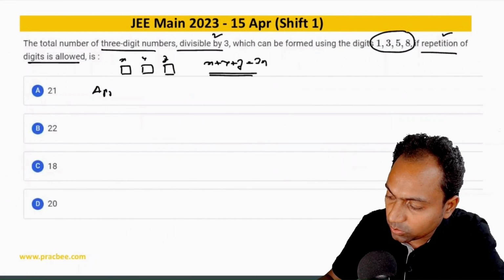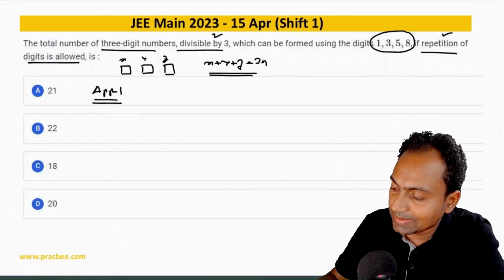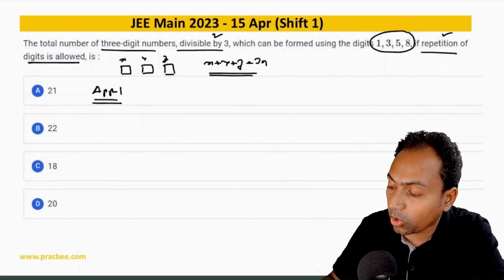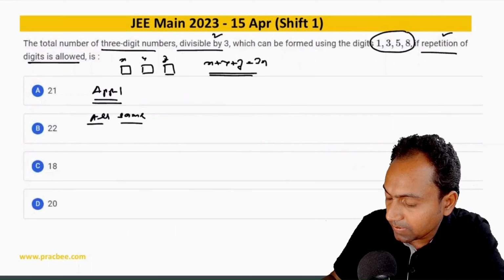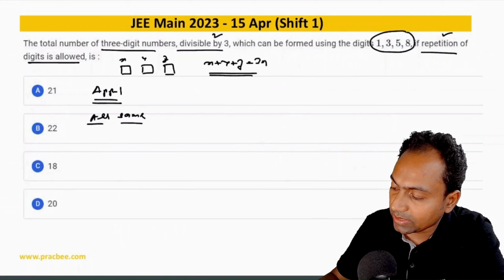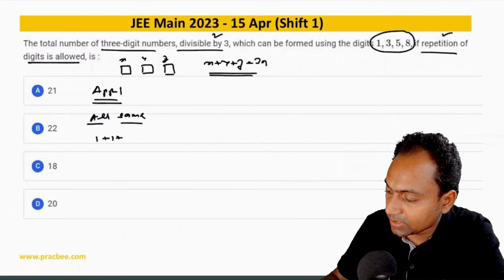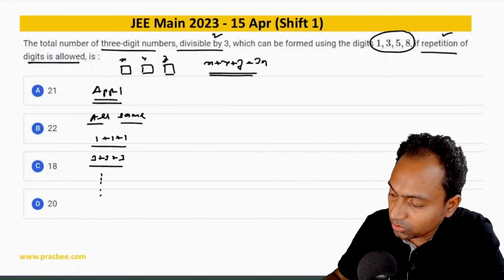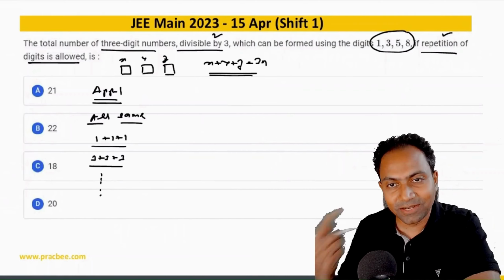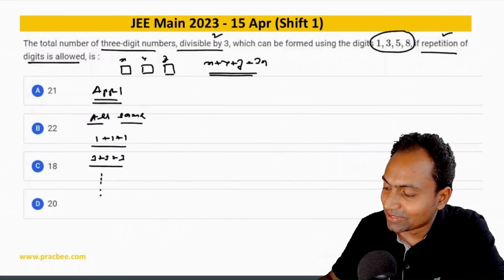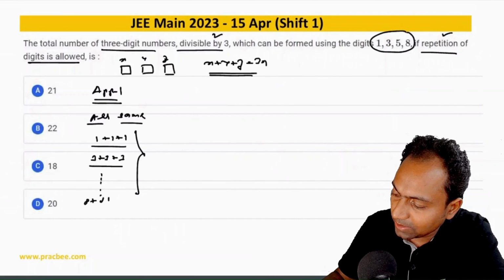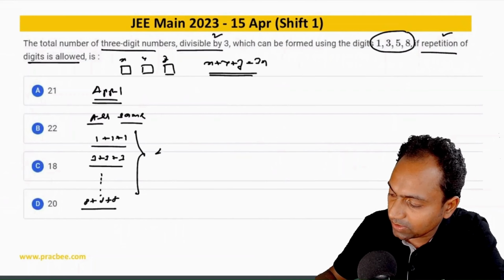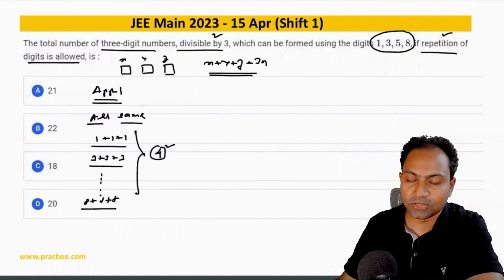So if I use my approach 1, it is smaller. What I can say is, since the repetition is allowed, all 3 digits can be same. So now we are making cases, so all same. If I take all the digits same, 1 plus 1 plus 1 can happen, or 3 plus 3 plus 3 can happen. Whatever way you do it, since the same digit is getting added 3 times, it will always be a multiple of 3. So this can happen in 4 ways. We can go till 8 plus 8 plus 8, and all of these will be multiple of 3. So we have got 4 as our answer for the first case.